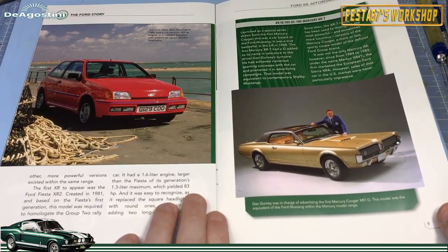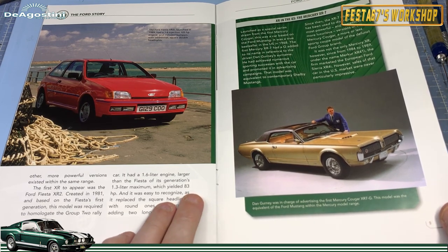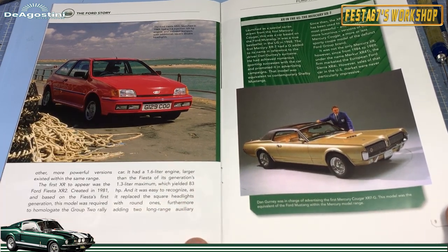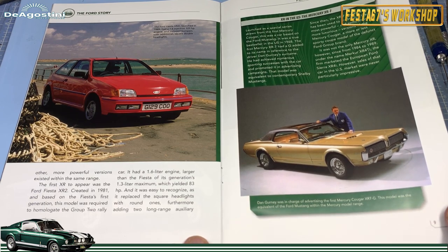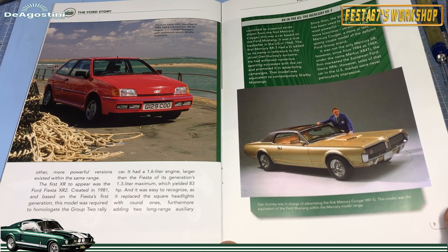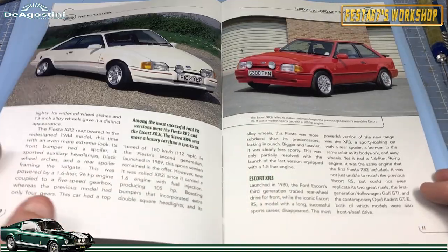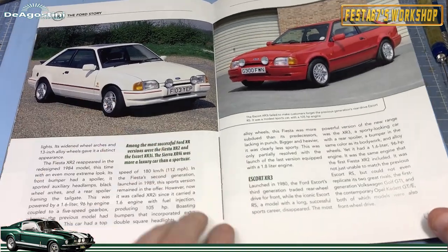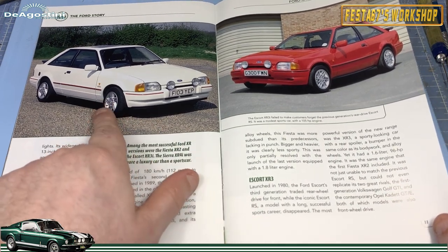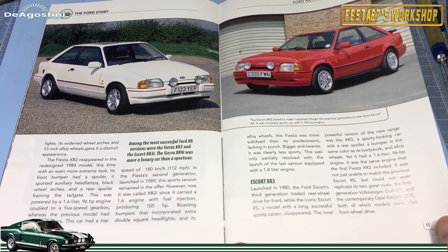The XR2i launched in 89 had a 1.6 injection engine and included bumpers with additional square double headlights. Over the years they did many body changes and upgrades. XR in the US was the Mercury XR7. Look at that. Looks stunning, doesn't it, folks? I like the wheels as well. That was the Escort that I was on about, the XR3i. There you go, the constant motion alloy wheels, as they called them. Remember them.